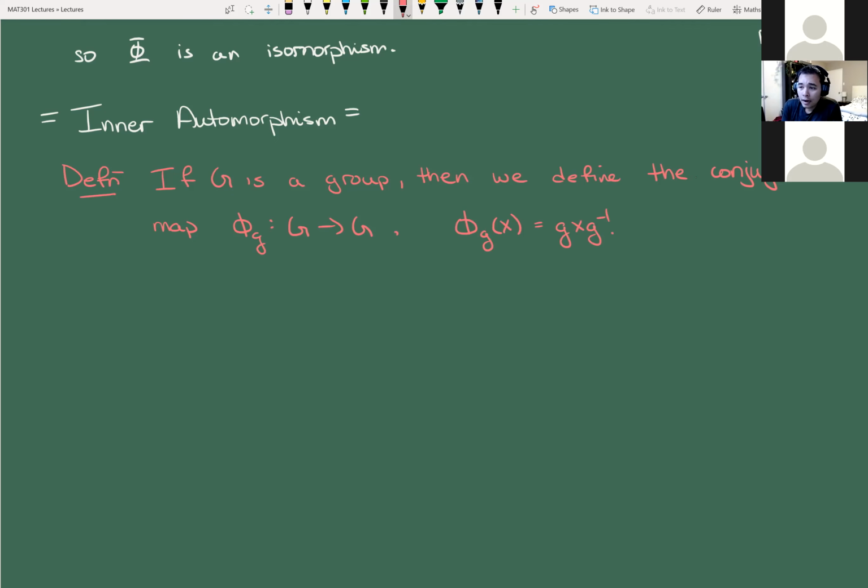All right. Now, the collection of all of these things is called the group of, or the collection of inner automorphisms. Now, we don't even know that they're isomorphisms. We should probably actually check that, and we will. But let me add this. The set, which we call In, that's pretty universal. This is the collection of all phi g's, such that g is in G, is the group of inner automorphisms.